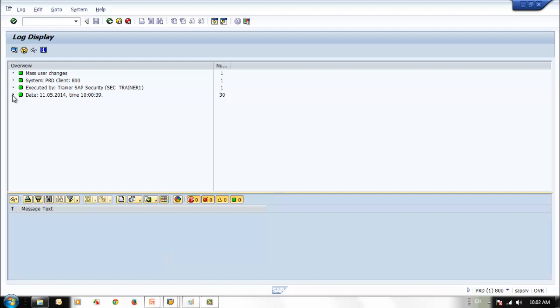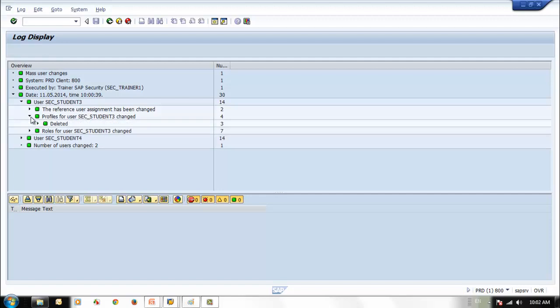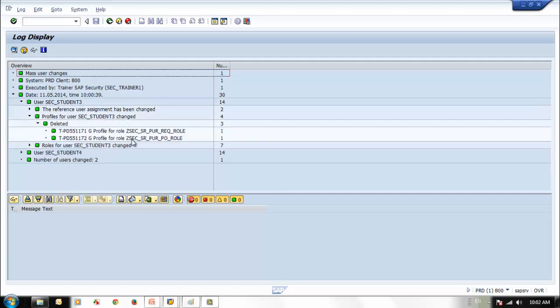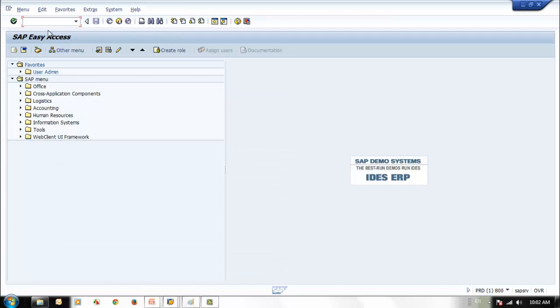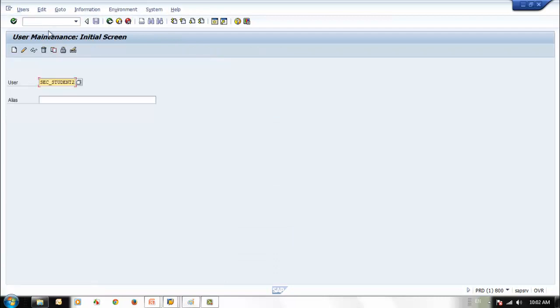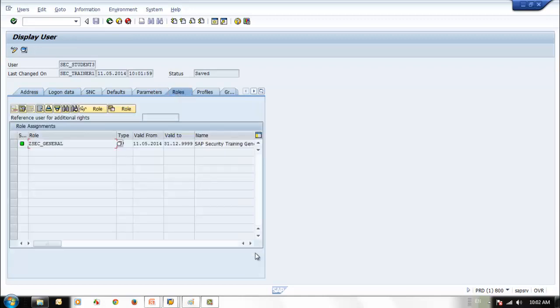Say OK. Then these 2 roles are deleted. So if I go to student 3, then I can see these roles were deleted.